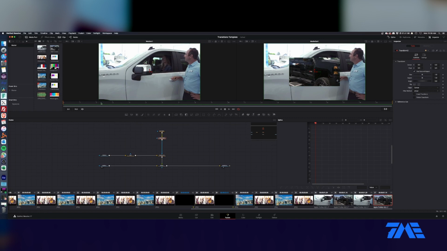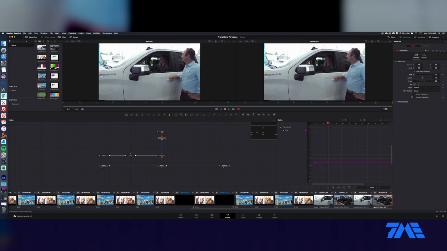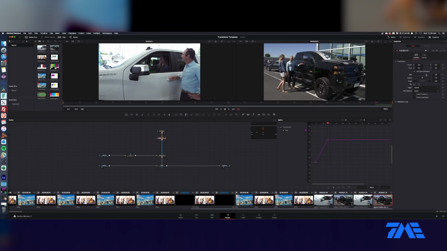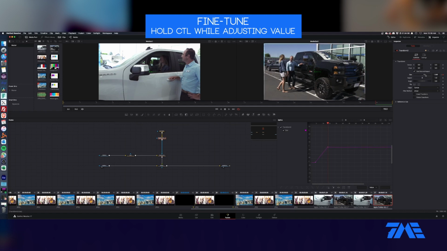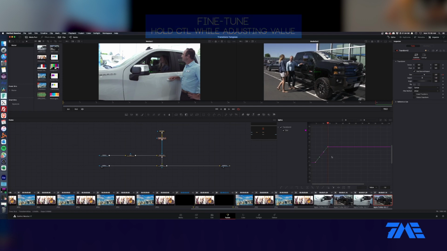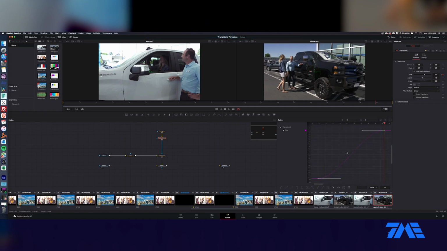Okay, so click on your transform node. Let's create this animation. So we'll put in a point, make it 0. Then at the very end, we'll make it full. Make it all the way. Where is it? There it is. I'm going to hold down Control, just kind of go more fine tune. Looks like 2.0 is going to be perfect for that. And there we go. So we're going to select that, Command F, and that frames that on in for us.